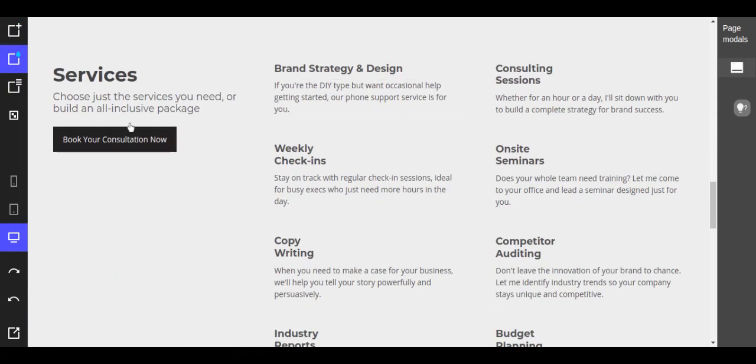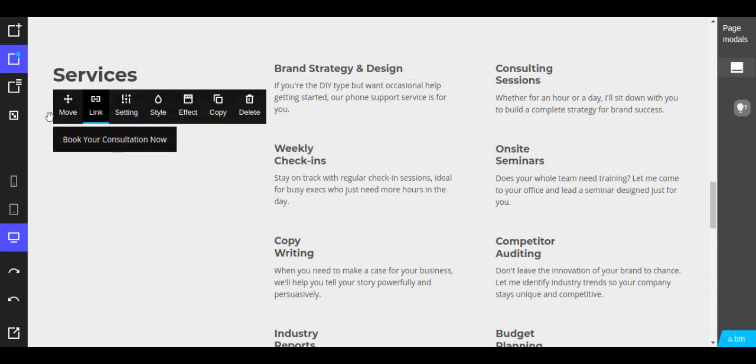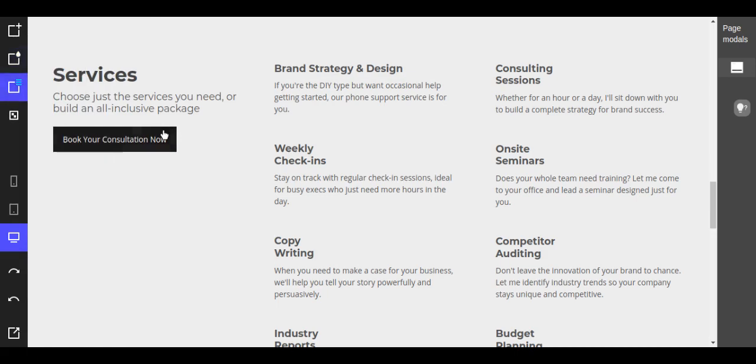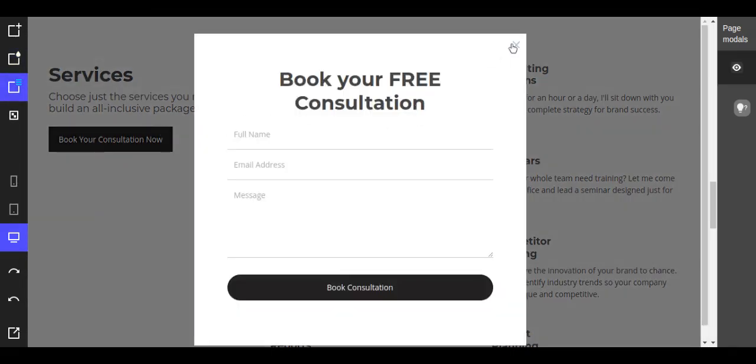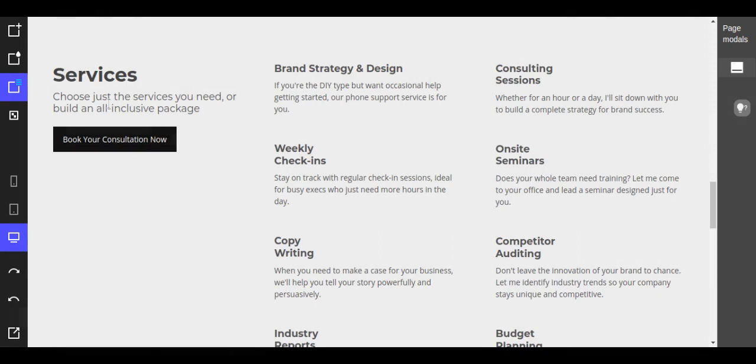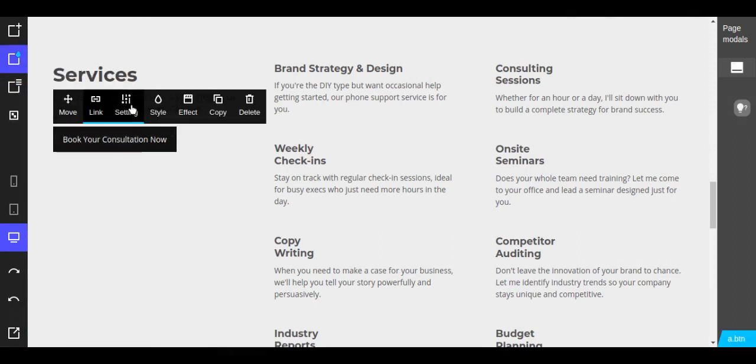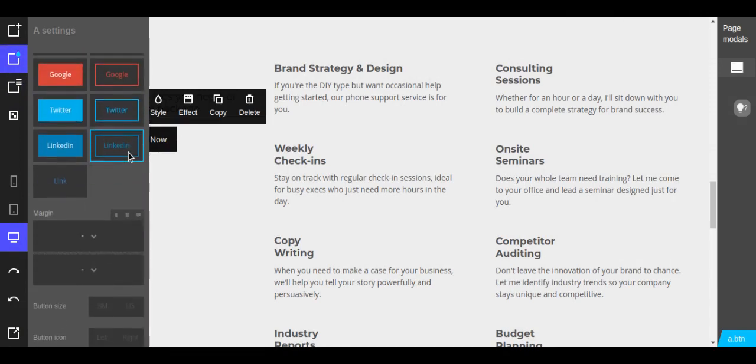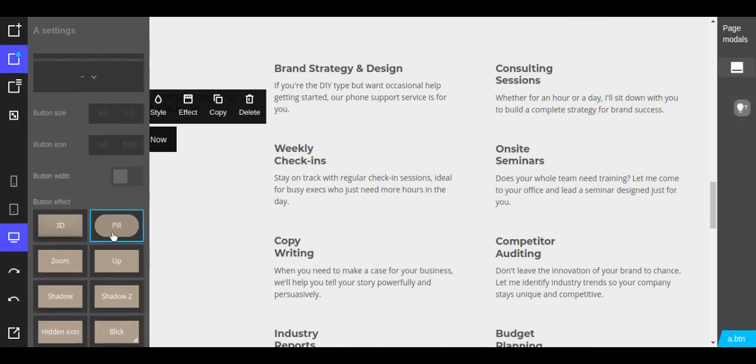In this section, we see the services, and then we can include our services over here. For instance, like I said, you can probably be into academic writing, content writing, copywriting, all of that. So you just include the services over here, and then we see this button over here too. It also leads to that pop-up modal, where the user can include his email. So we want to change this button also, and then give it that curve. All right, so go to pills and then select pills.